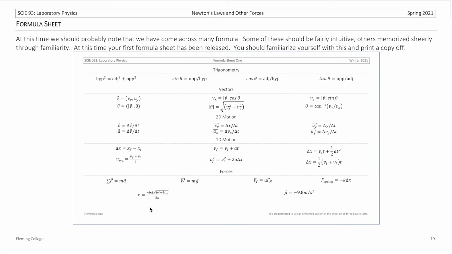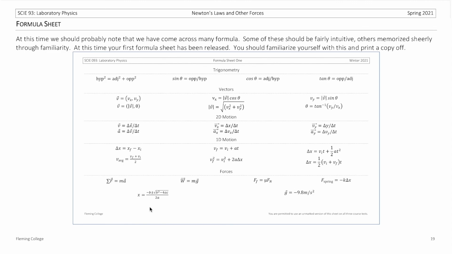To date, we've just been using our formula at the bottom of our quizzes. At this point, I'm going to introduce you to your formula sheet. The front side of the formula sheet will have the formula you've already seen, plus the new ones we introduced this week. You are permitted to have this formula sheet with you for all 3 tests and every quiz. It's important that you print a copy off and have it available to you while you're practicing your questions, and that you have a clean copy with no writing on it available to you for your quizzes.